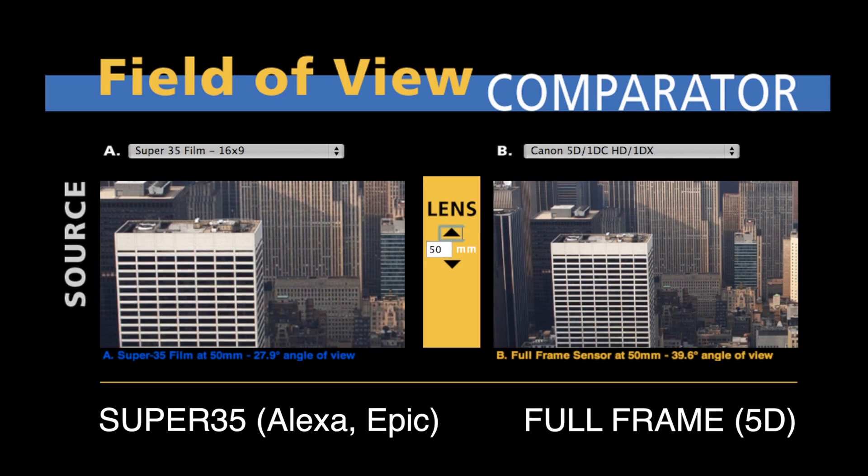Now for photo, that is not the standard. For photo the standard is full frame, but that's a different matter — I'm going to be talking about video. So what this means is that if you have a sensor smaller or larger than Super 35, you will have to do something with the lenses in order to compensate for that crop factor. If you have a sensor smaller than Super 35, the image will be cropped and you'll have to essentially zoom out to get the same image.